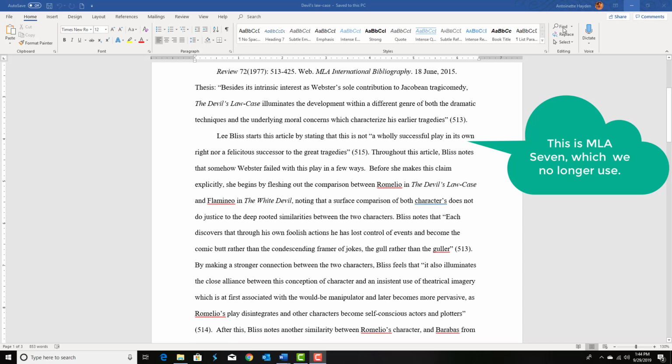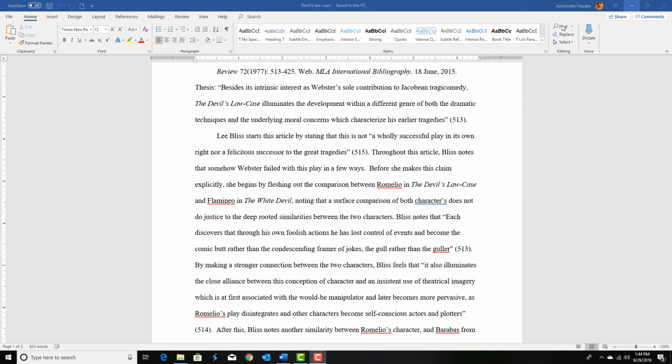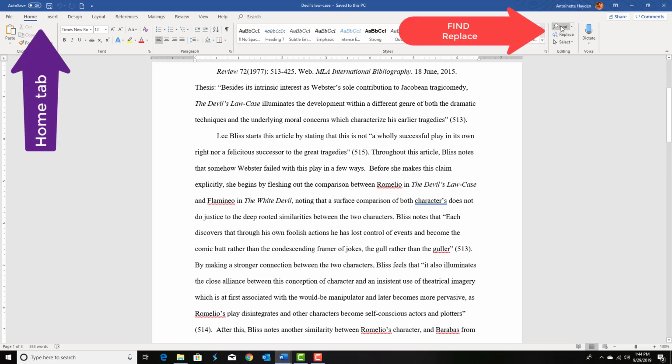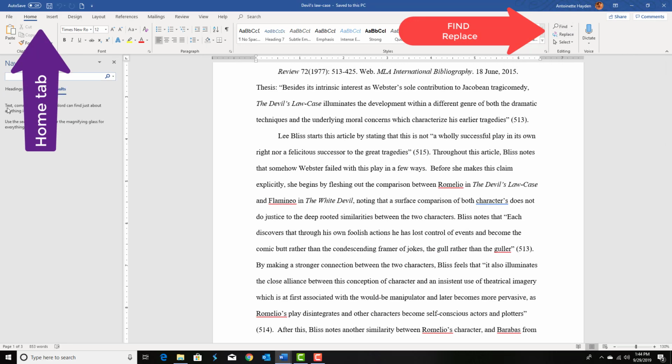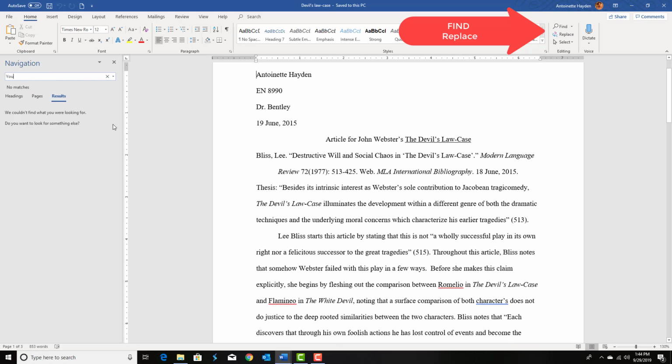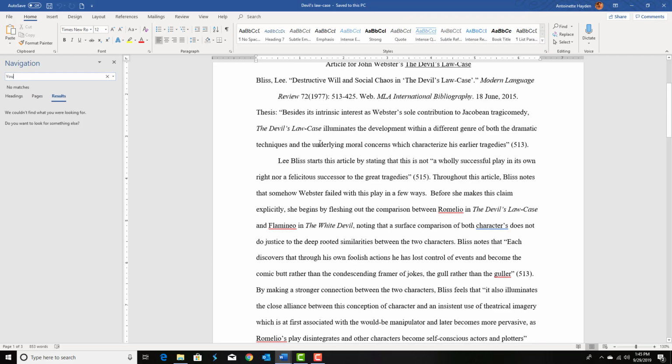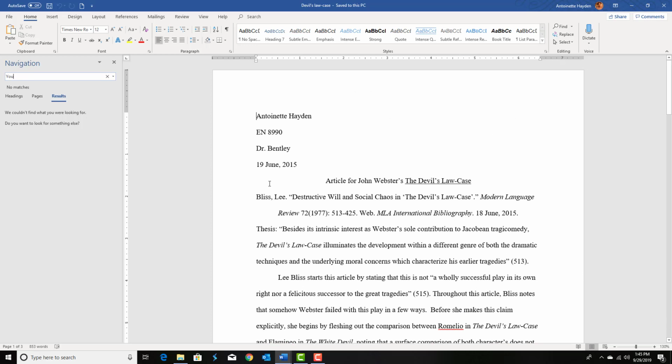I wanted to show you how to use the find and replace function. So say you have a lot of "you" or "I" or something in your essay that your teacher wants you to remove. I don't have "you" in my essay, but I know this because I put it in the navigation and it's going to find every instance of it.